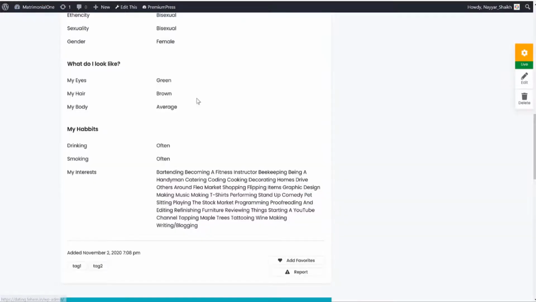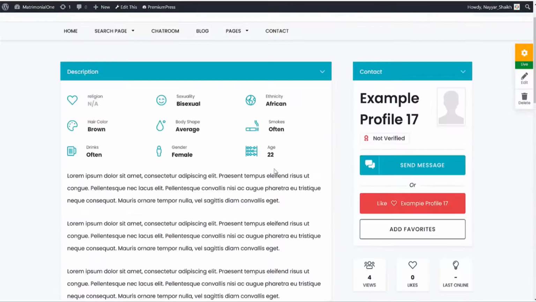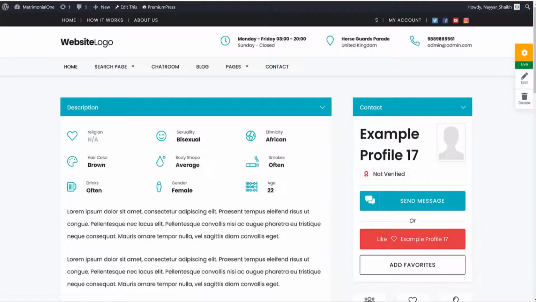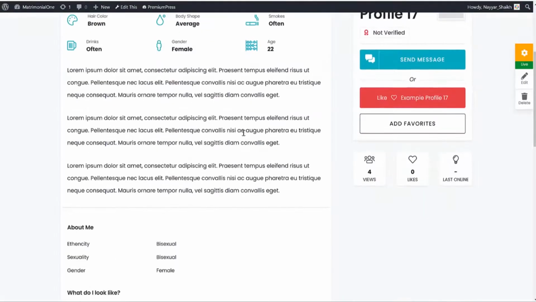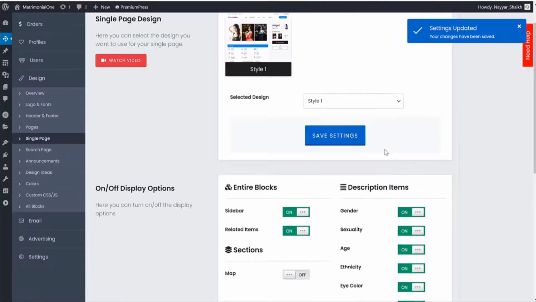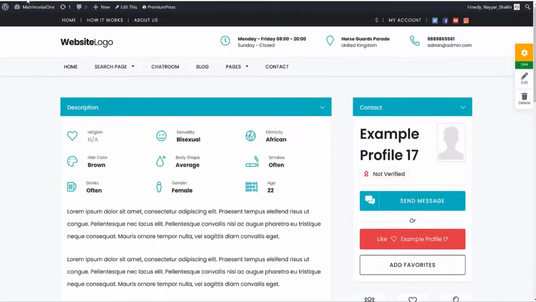Now again, if you come back to this page and refresh this page, as you can see, that feature option is completely gone because we have disabled that thing. So again, if you come back to this thing, enable it, click on save changes, come back to this page, refresh it, that thing will again come. And again, as I said earlier, because of caching, it might not happen instantly. You might have to refresh multiple times, or come back to this page, click on save settings again, come back, refresh it, and now maybe. So as you can see, this is happening because of that caching, which I'm explaining again and again. But this thing is working. This is how this thing works.